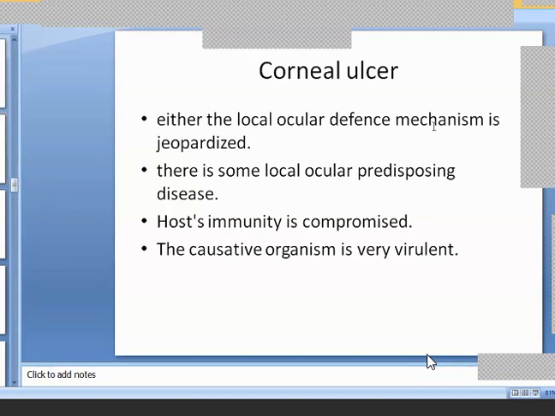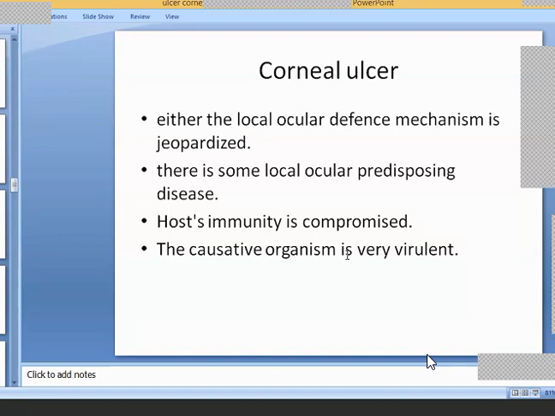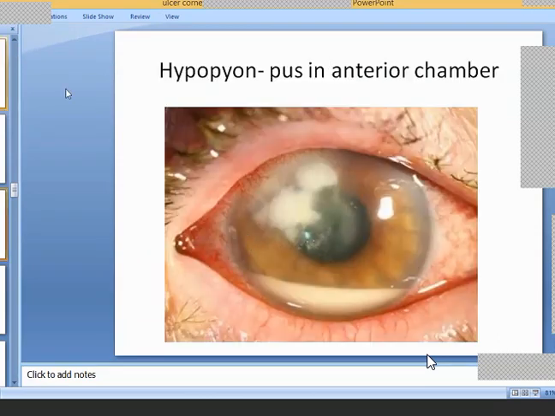These fungal corneal ulcers are typically seen in a rural setup, not in the city setup, where people work with vegetables, vegetable foreign bodies. They are most often produced in immunocompromised individuals who work in the fields, so they are usually from a village. Village is an important place. So ask about history: where do you come from? You'll say, I come from this particular village. Therefore, you will know that the patient probably must have had a fungal corneal ulcer.